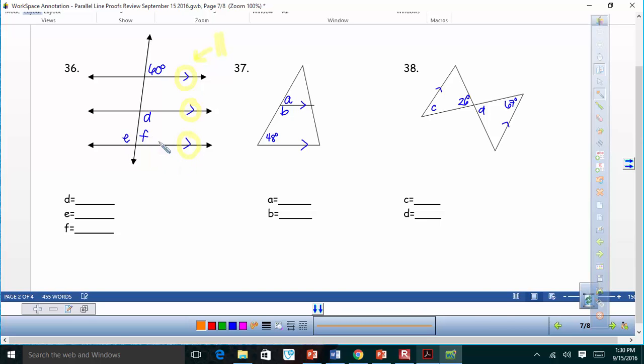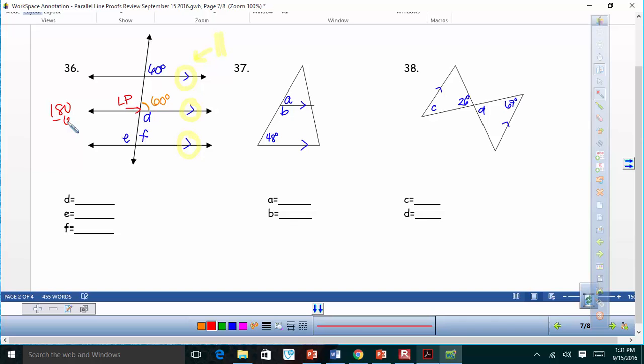So I can't really do it up here, but take your finger on your paper and cover up the bottom line. Now, if I cover up this bottom line, the only 2 angles I see are 60 and D. Do 60 and D have a relationship? No, they do not have a relationship, okay? But I know that 60 and this angle do. What is 60 and this angle? They're corresponding, so that means this one is 60 as well. Now, does 60 and D have a relationship? They are a linear pair, okay? So this is a linear pair, which means I would do what to find D?